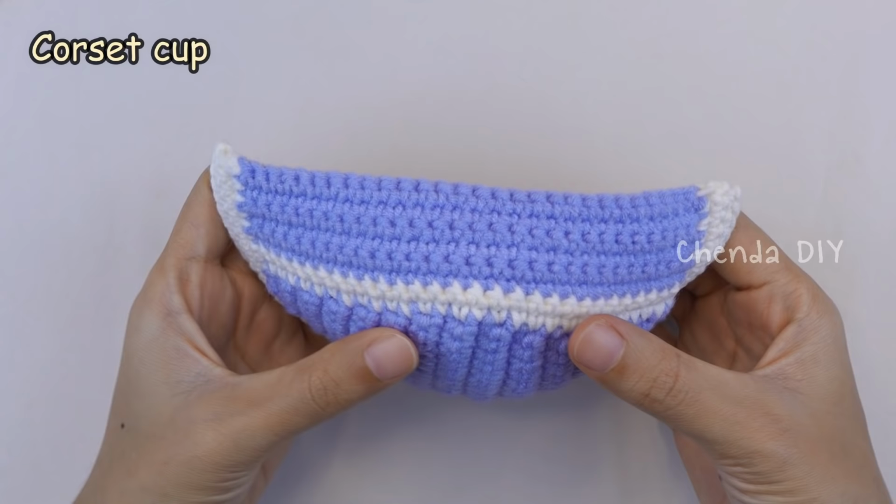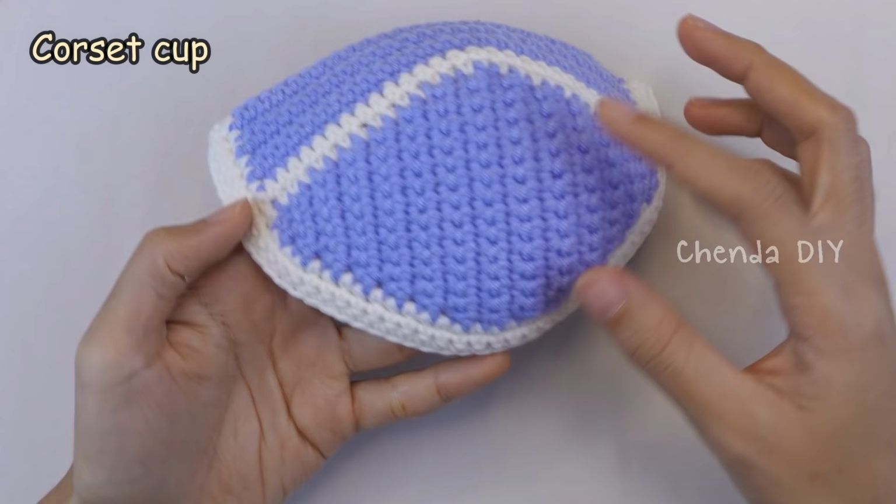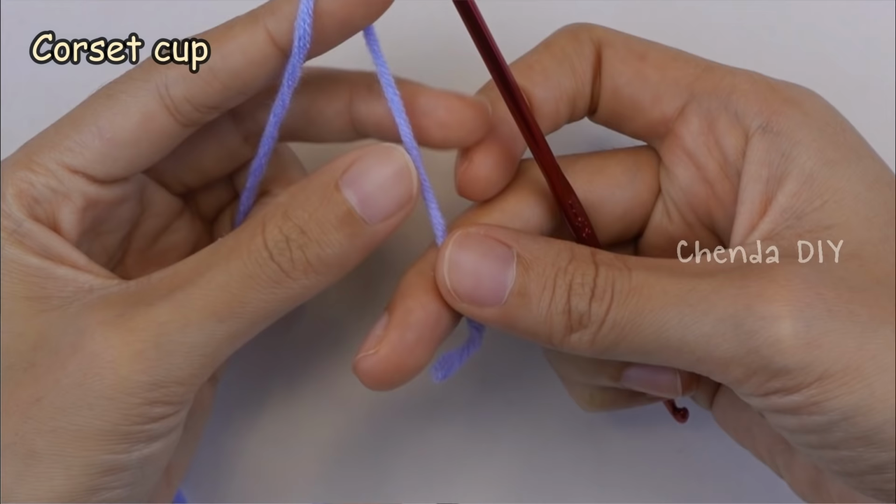First thing first, we are going to make the corset cup. It is size small. To begin, we are going to make this diamond. Make a slip knot and chain 4.